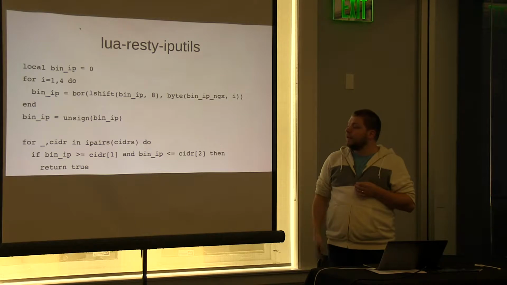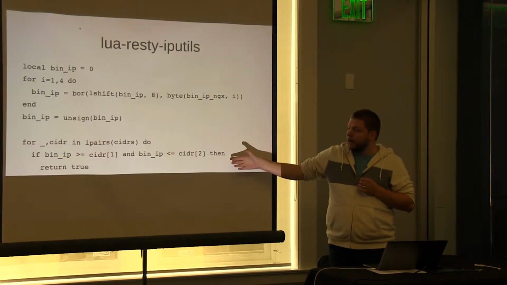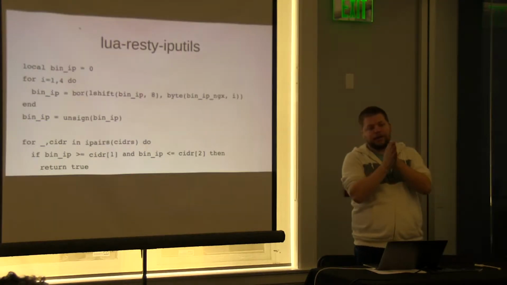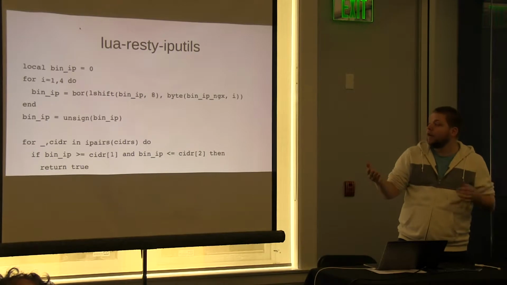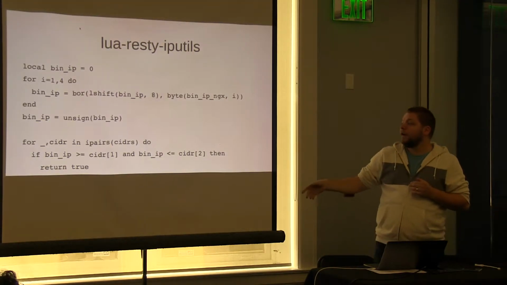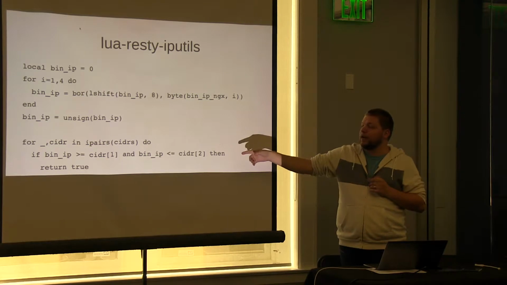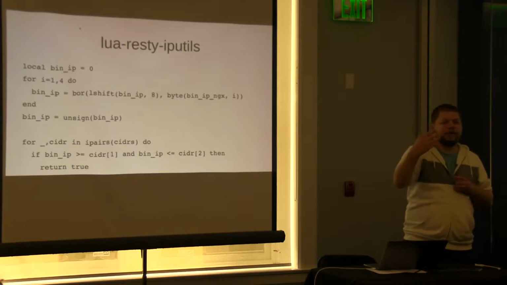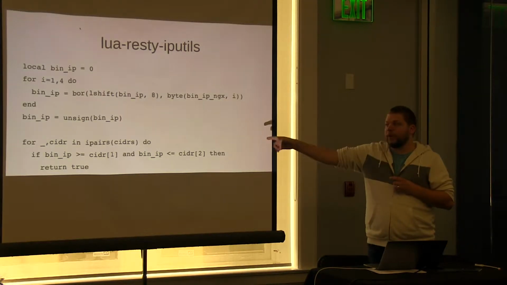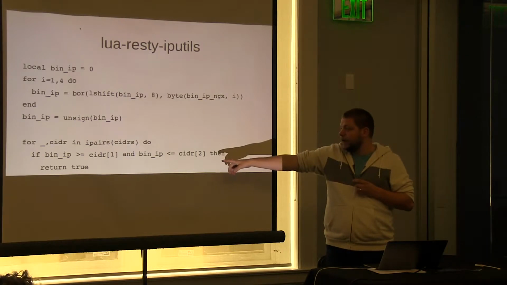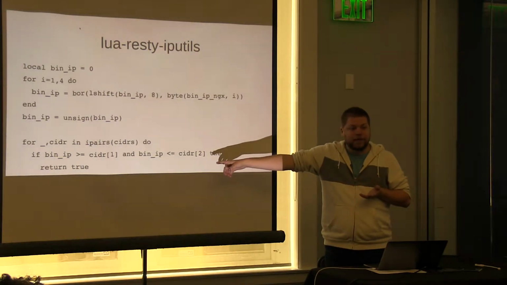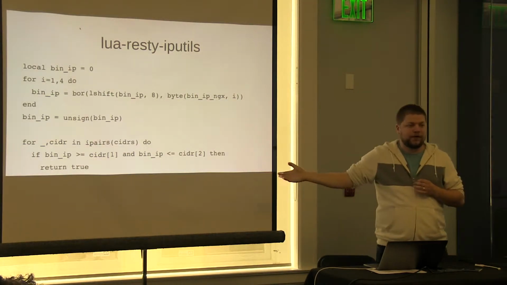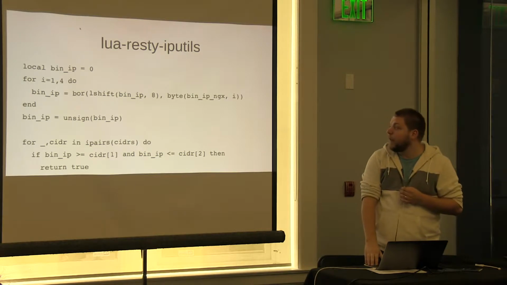The way that it determines a match is if the given search value, the binary IP address, is greater than the bottom of the given CIDR and less than the top of the given CIDR. If you're somewhere inside of that block, then you have a match. Otherwise, this just falls out and returns false. I want to highlight again, this is a linear implementation that loops over every single CIDR block. So as we start scaling out to 1,000, 10,000, 40,000 IP addresses, this is where our bottleneck is going to start to run in. It's a very efficient process, just a couple of mathematical operations, but you start doing this hundreds of thousands of times a second for 40 or 50,000 iterations. It's a lot of CPU cycles to do the same math ops over and over again.